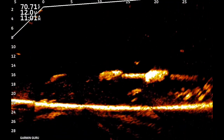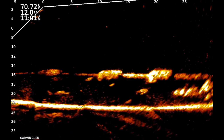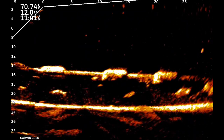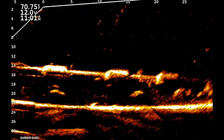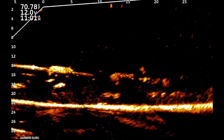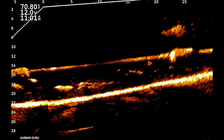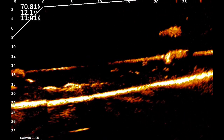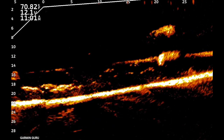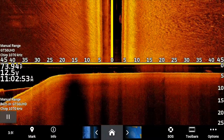A few things to notice here: the three joints in the pipeline. Take note of those because later when we look at the side view and down view, those three joints will be right in the middle. What makes this pipeline very good is it's about 14 foot deep over 22 feet of water, so it gives fish something to hide in and they can suspend - which is what a fish does when it wants security and a feeding ambush. Notice that ball of baitfish at about 20-25 foot, and all the buffalo up under this pipeline. You can definitely tell they're buffalo by the shape and the way they swim.